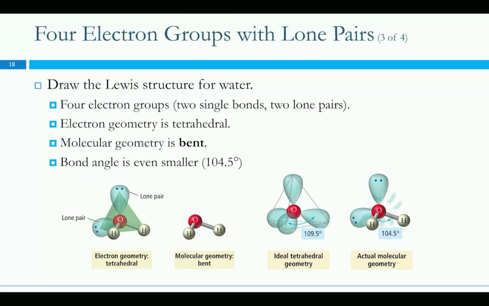So actually, what would be the AXE notation for this one? They're all the same, just one's hiding them. So for water, on a Lewis structure, it would look like this. There are two bonding groups, and then there are two lone pairs. And now before we saw 107 degrees for the trigonal pyramidal, now it's down to 104.5 because we've got two lone pairs. And so the hydrogens will get even closer together. So it's another way to get the bent molecular geometry.